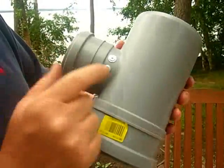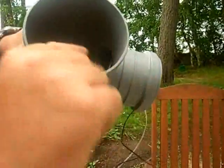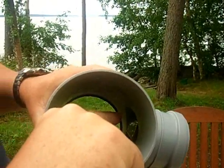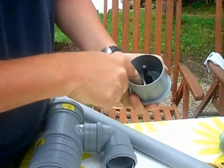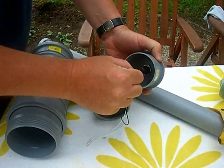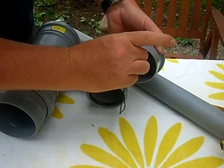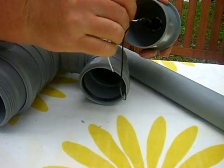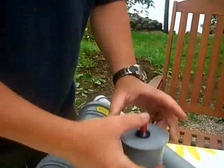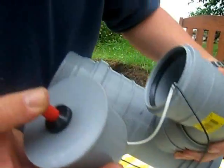So how we mounted the igniter inside: we put it in by mounting two external screws on the outside and fitting them right there. That's the spark box. What we did was mount the switch to the back side of the cap, so all we do is connect the wires. Now we have spark inside the box — that's our igniter.